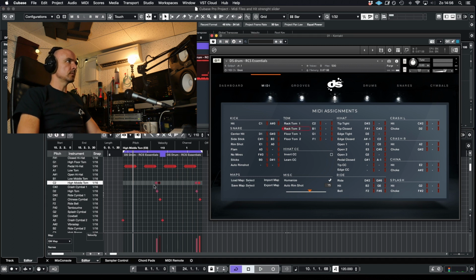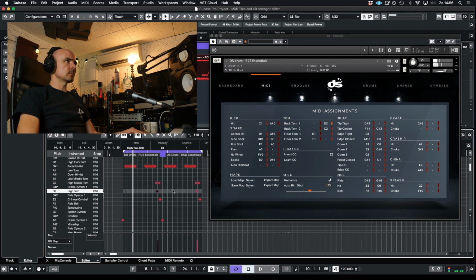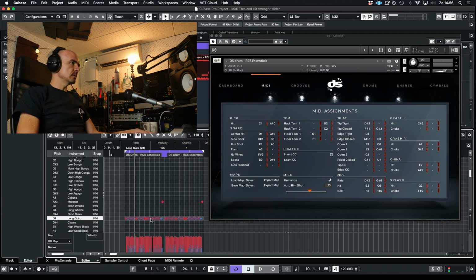Midi learn. Oh, deleted it. Rack tom 1, Midi learn. Hit it twice, and then we got it. And this, I'm not sure what this is, so we'll start with a crash.